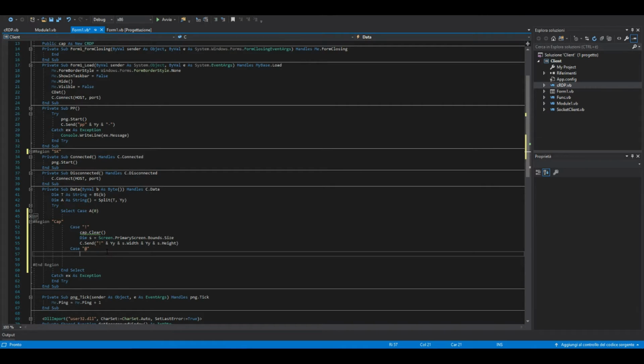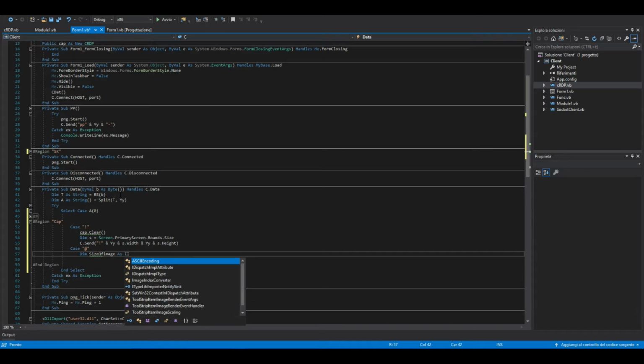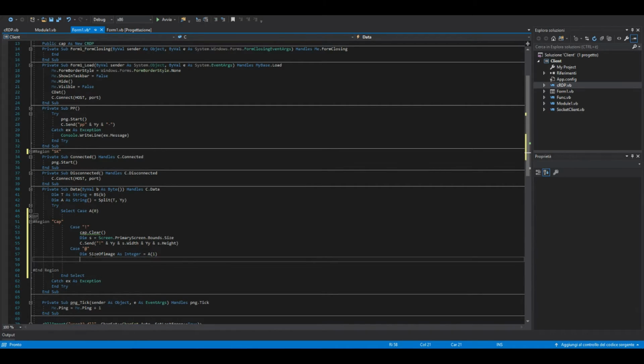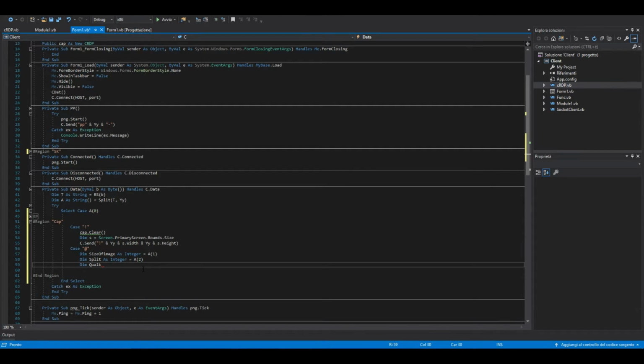And now we can send the frame we are capturing with the other class. So we can declare some variables that we will use. You will see these variables will be some settings such as the split, the resolution, and the quality. So if you remember from the last tutorial, now we declare the split, and now we declare the quality.